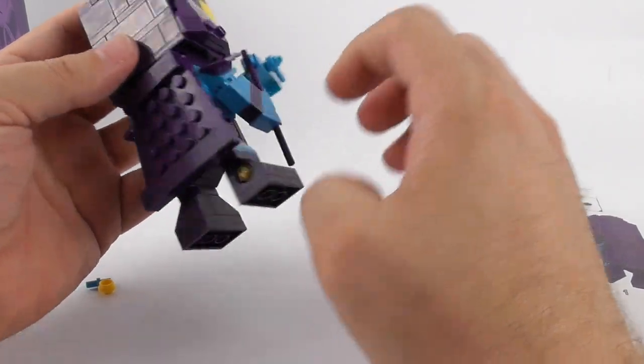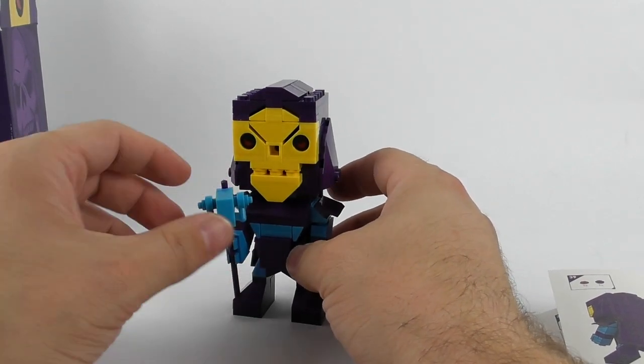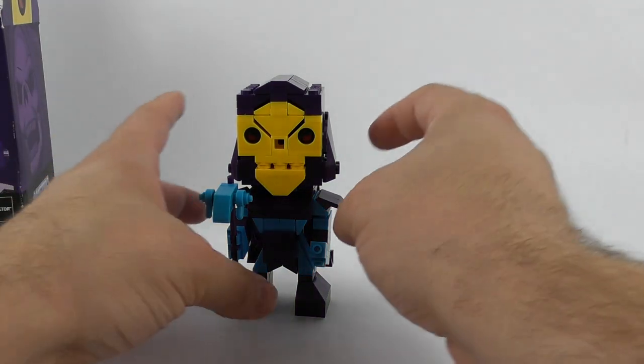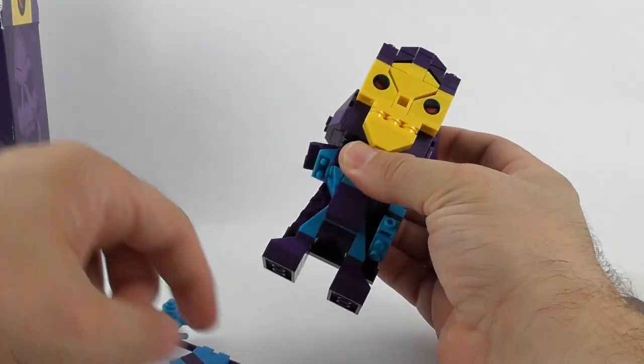Good enough. Real time, this took me about an hour to build. Not bad, considering what it is and all the little pieces. It's fun, don't get me wrong. It's definitely a fun build, but it's definitely frustrating with the way they have it constructed. It's super fragile. It will come apart. Like, the arm just fell off when I picked it up.